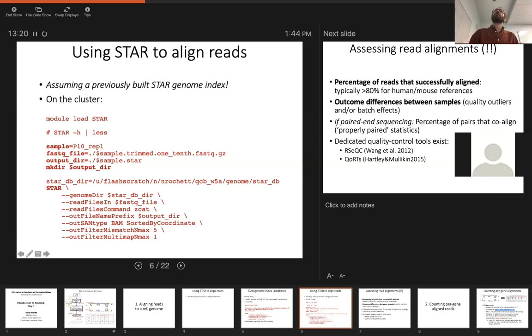And then you store somewhere in a variable, or you could write it directly on the command line as well, but it makes things more structured. So you give it where the reads are, and then where you want the resulting alignment to be, and then you just create that directory, and then you also record somewhere where the STAR database is, and then you call STAR, telling where the database is and where the reads are and everything. And this should all work.